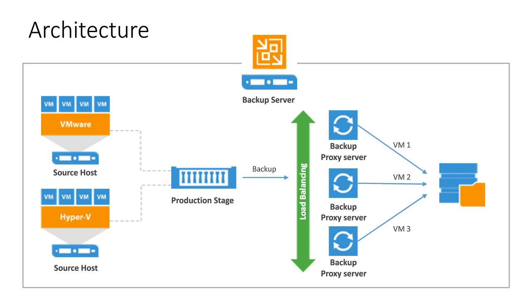And then the third component here, as far as architecture, you see on the right-hand side of the diagram, that is going to be the backup repository. So Veeam is completely storage agnostic. You want to back up to a SAN, perfectly fine, maybe a NAS device or a Linux server, CIFS SMB share, perfectly fine to do so. Veeam even has integrations with the EMC Data Domains of the world, the ExaGrids, and HP StoreOnce devices.